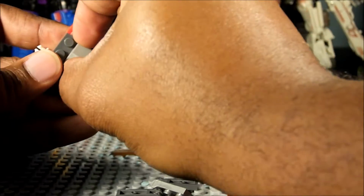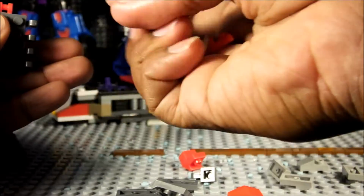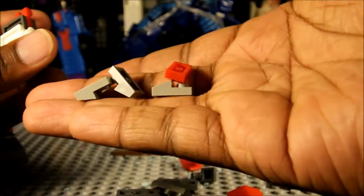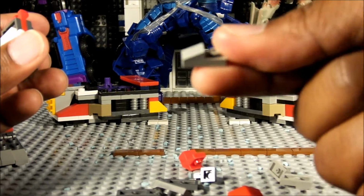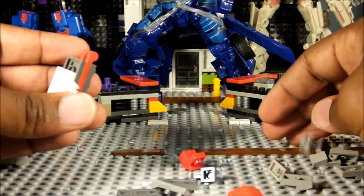I actually began this with a different color, and I didn't like it. It was like a bright blue. I can't remember exactly, and it just didn't work with the colors. I thought the silver and gray and white worked pretty good. So those are more pieces of those. In total you'll probably need 8 of these pieces, whatever color you want to make it with. Just drop it there. Okay, focus. All right, so put it off to the side.